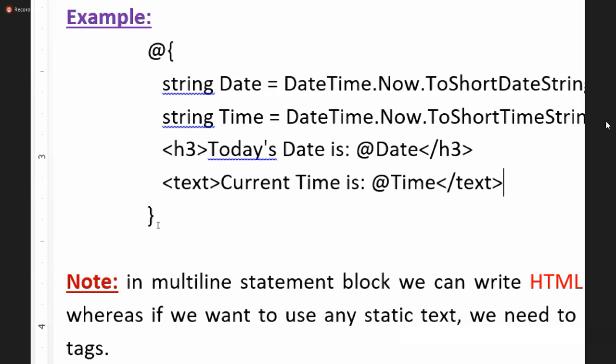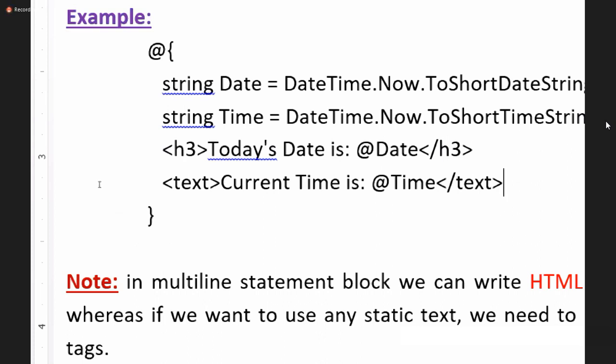What can you write? You can write C# code, no problem. You can write HTML code, no problem. Generally, you have a .html page. In a .html page, can I write static text or not? Yeah, no problem. I can write static text there, but here you cannot, because the confusion is whether this is C# code or HTML code.